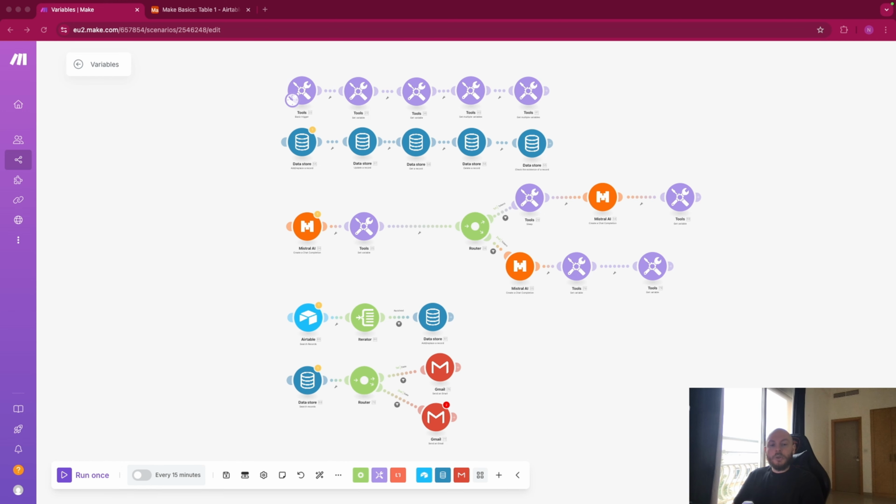In this video, I will show you how to use variables in make.com. So you have two main nodes to do this. You have the tools modules, so set and get variable, and the data store module, as you can see on the second line. Under it, you have one use case for each type of variables that we will see later. So first, let's review the tools and data store modules to see how they are different.